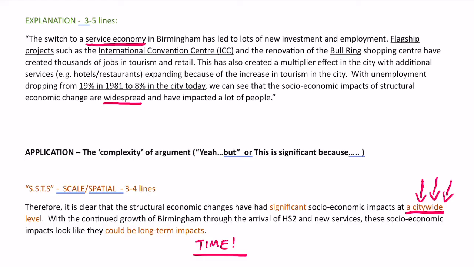I talked earlier on about signposting, just to make sure we know what that is. These are nice phrases that I can put at the start of sentences just to make sure examiners know where I'm going. So "therefore" is a particularly good one to use. That shows the examiner that I'm summarizing something. There's another good one here. One of my favorites is "as this means that", or "as a result". They're all really good lines that show the examiner we're going this way, we're logically thinking, rather than disparate sentences that don't really match up.